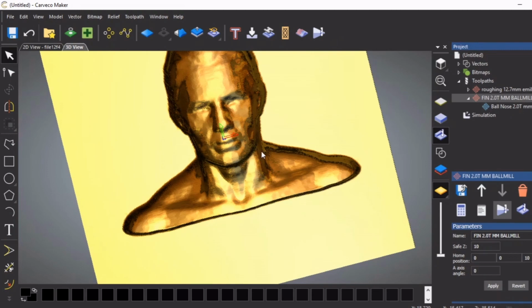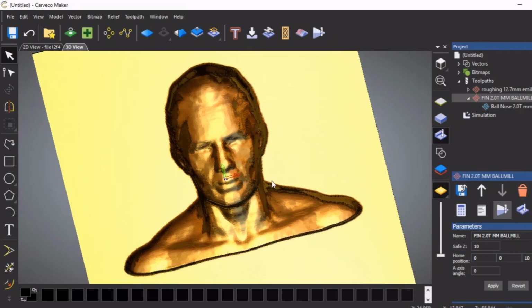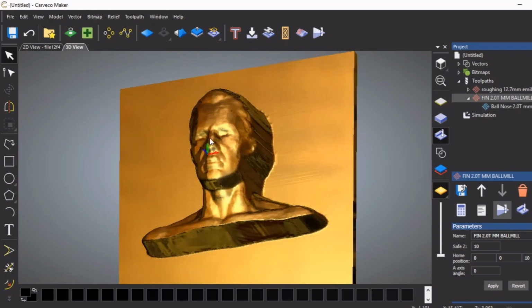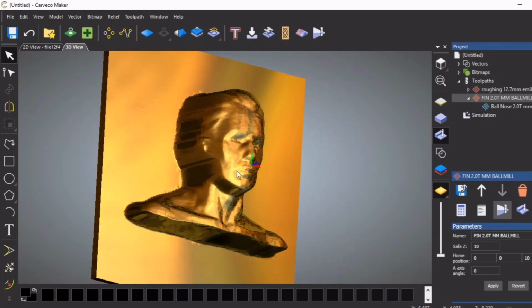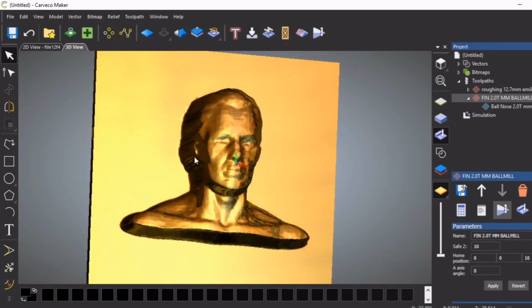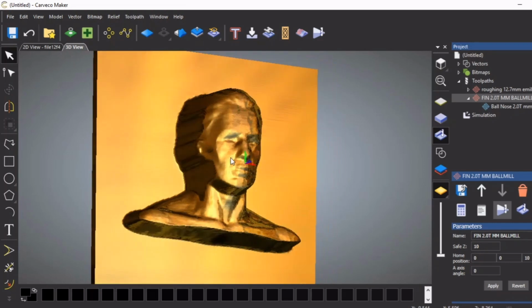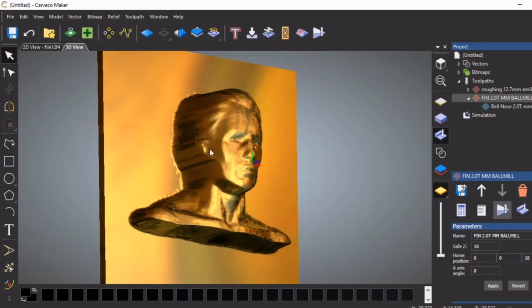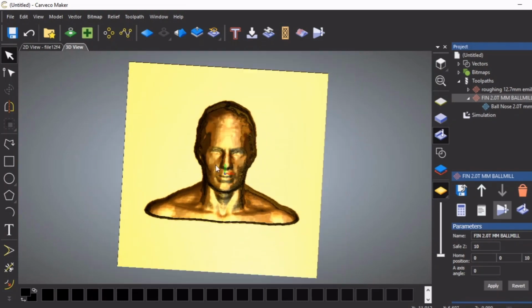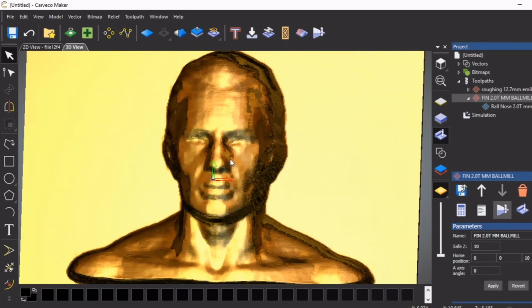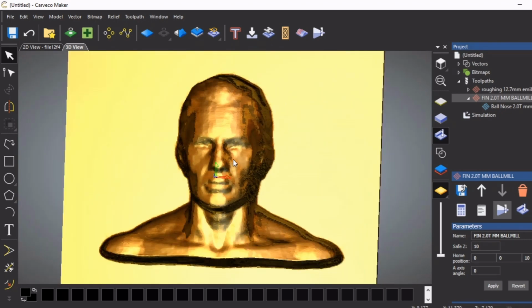Just remember that anything from the extremity of the head is going to be machined straight down, or maybe at a slight angle, but you won't get any features after the ear, as it were. Okay, so really and truly, that's that.